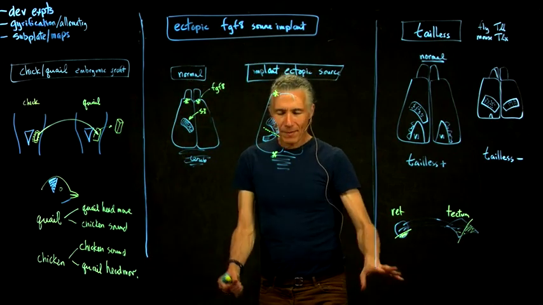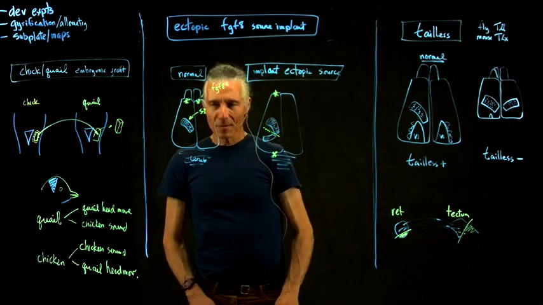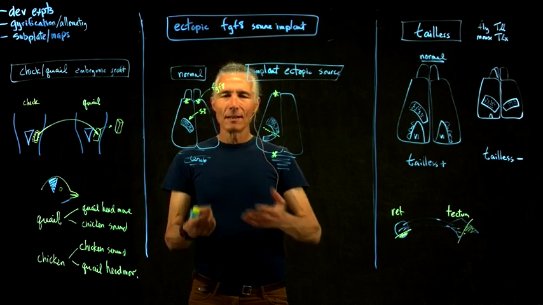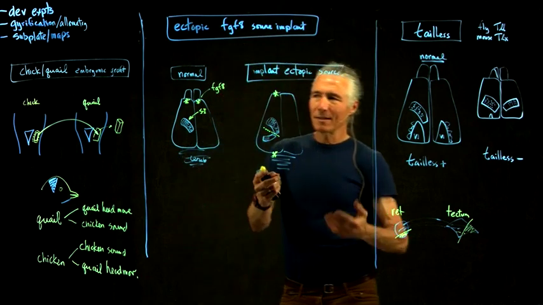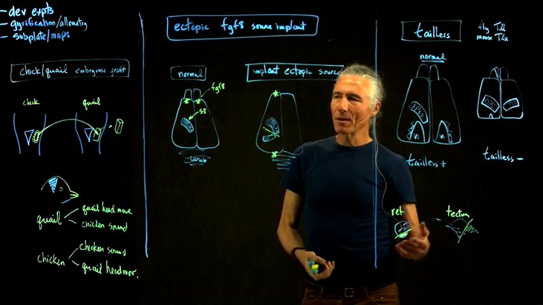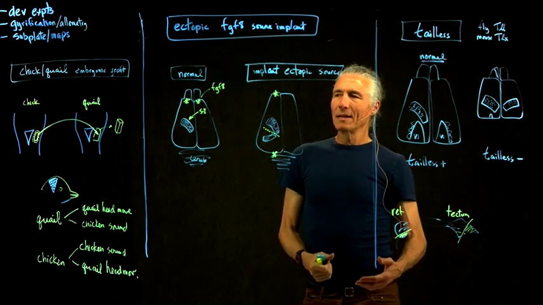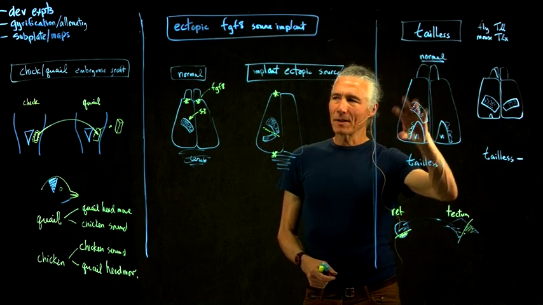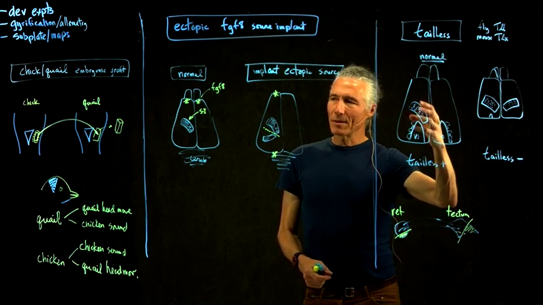So the point of going over this is not to say that we really understand how this all works. We just have a few quick and dirty experiments where we've figured out some of the signals that are going on, but there's probably another 150 that we haven't gotten to in order to actually specify all these different cortical areas.